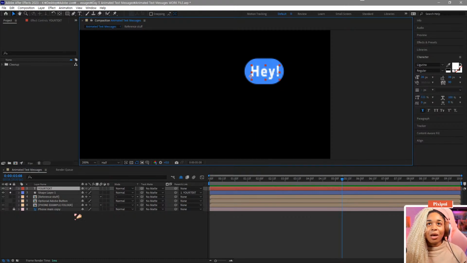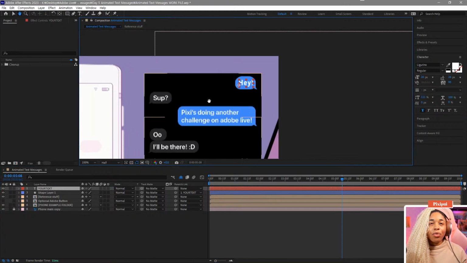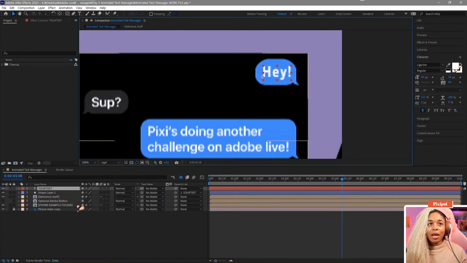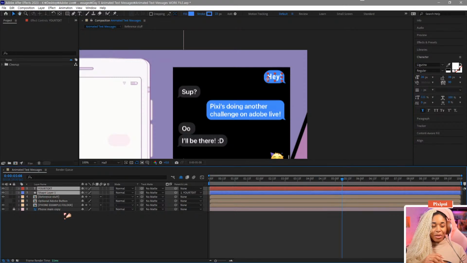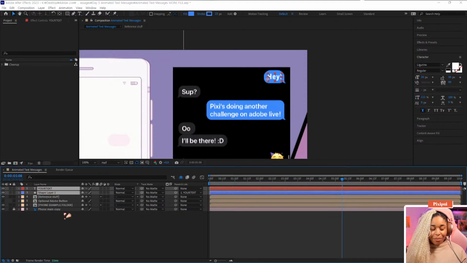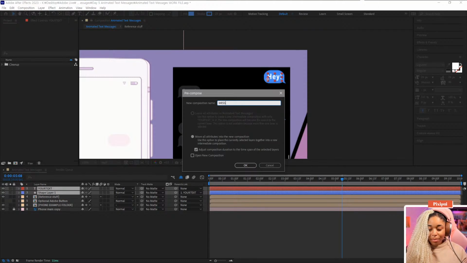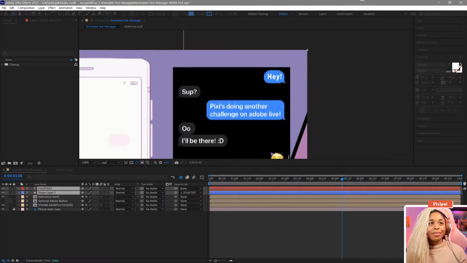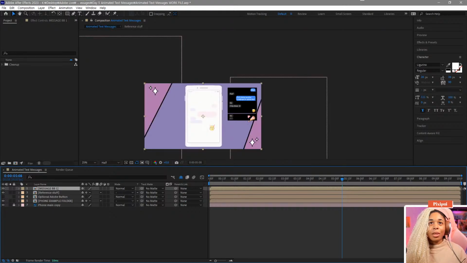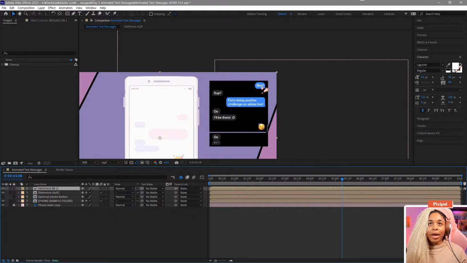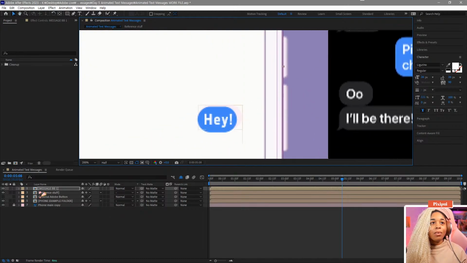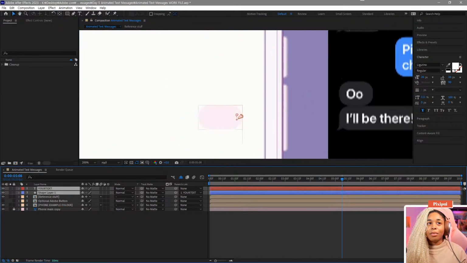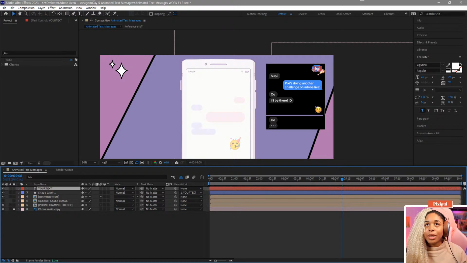All right, so we've got our text, we've got our shape layer. I'm going to turn off that isolation and we can continue now. I'm going to select both the text and the shape layer. Let's call it message BB1. So now we've got our first message. I'm going to drag it into place. And don't forget, if you do want to change the colors, let me unmerge it for now. Let me move this into place first.